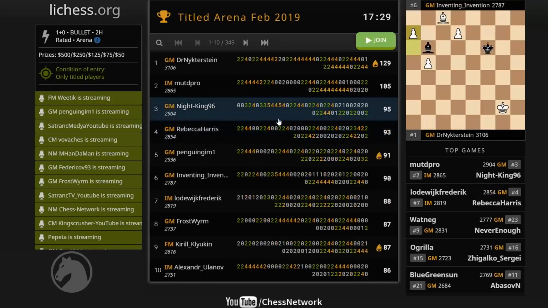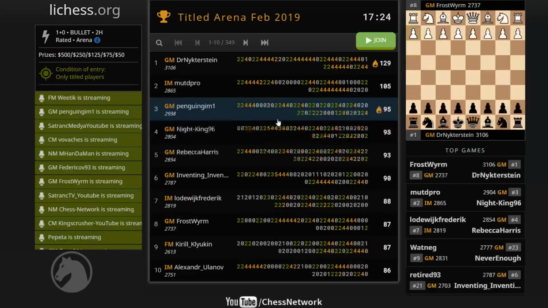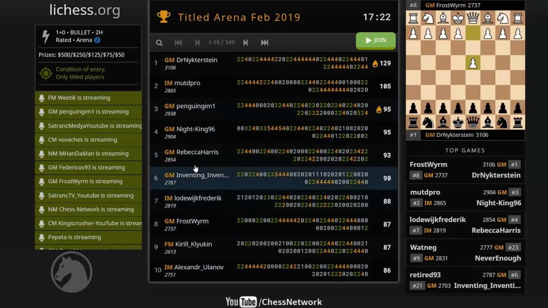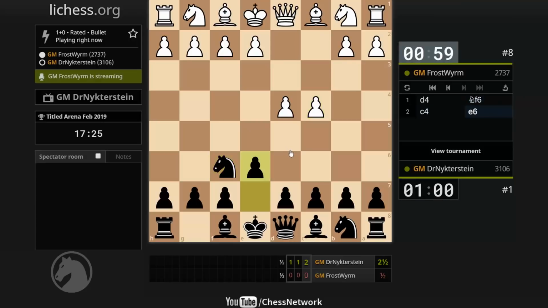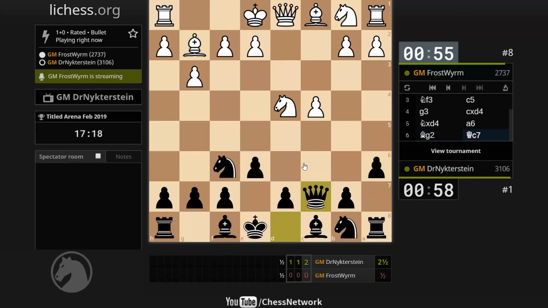Okay, got the W, 129 with fire, 105, 95. Next opponent, Frost Worm. Where's Penguin, by the way? He's in third. He's got 95 with fire, so he's still fighting for that second spot. Okay, number 8 guy.